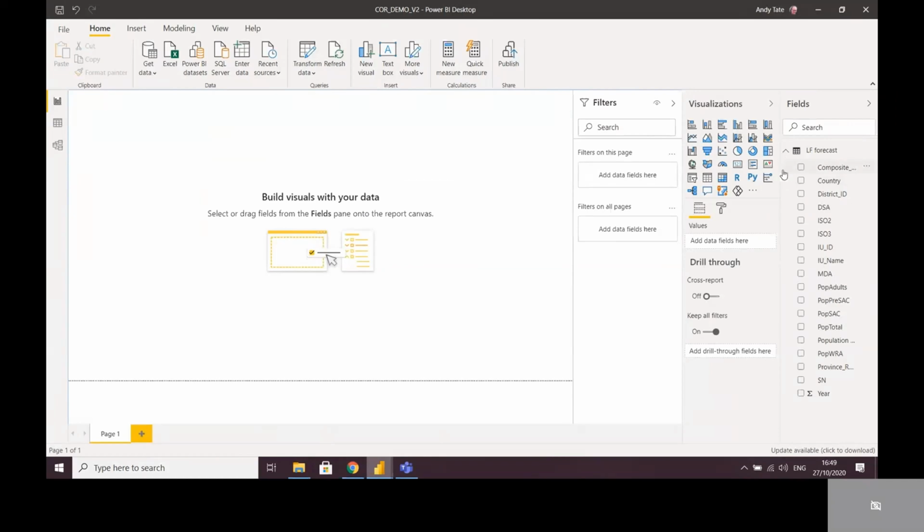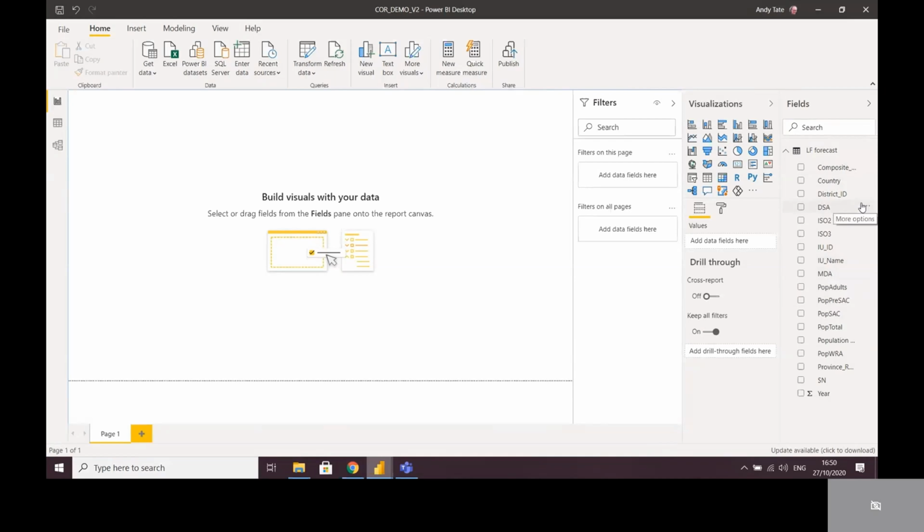And there are others that we can download also. So many of these are quite specialist or they're quite gimmicky, but we do have available all the common best practice visuals at our easy disposal. So we can draw bar charts, line charts, scatter plots, and we can do some basic maps also. Here in this fields list is our list of clean data items that are ready for us to work with.